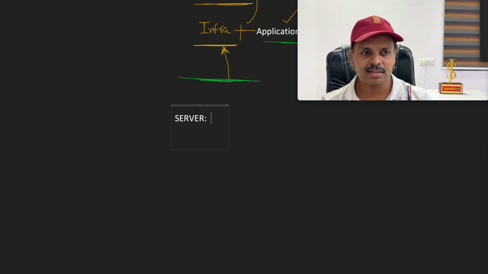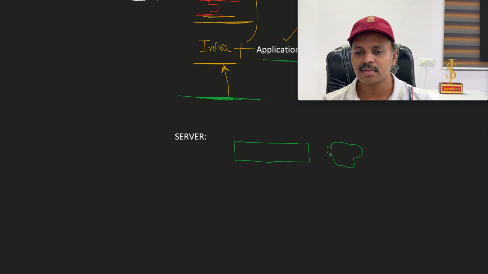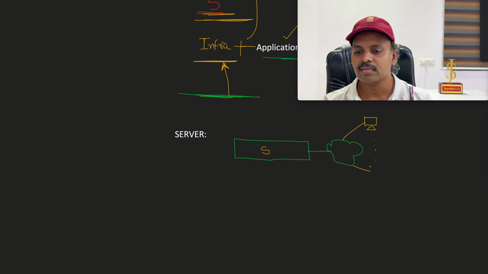So at the end of the day, for us at least, we refer to a server as a hardware machine. That's where we draw a box like this, which refers to a physical computer server, where this guy services a lot of clients. If I put a simple picture, this is a network, and this is your server, and there will be so many client machines like this, hundreds, thousands or lakhs of client machines, getting serviced by the servers.